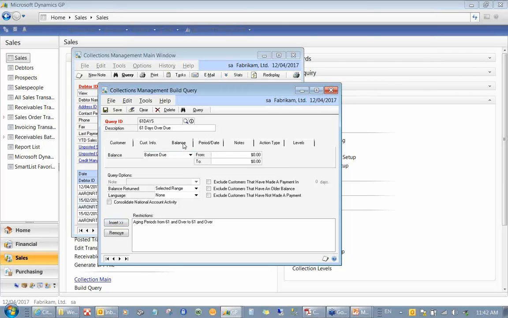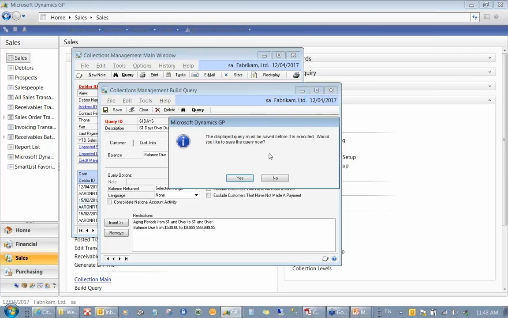And perhaps we also want to know whether or not they have anything over, I don't know, $500, and you're unlimited on that, no? So let's say that's what we want to know particularly today. So then we put that in. After you put in your selection criteria and insert them into the restriction field, then what we can do is just click on the query button.